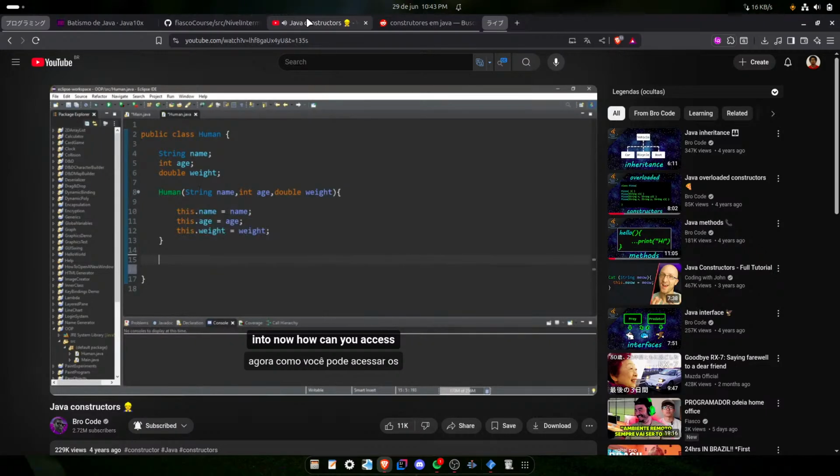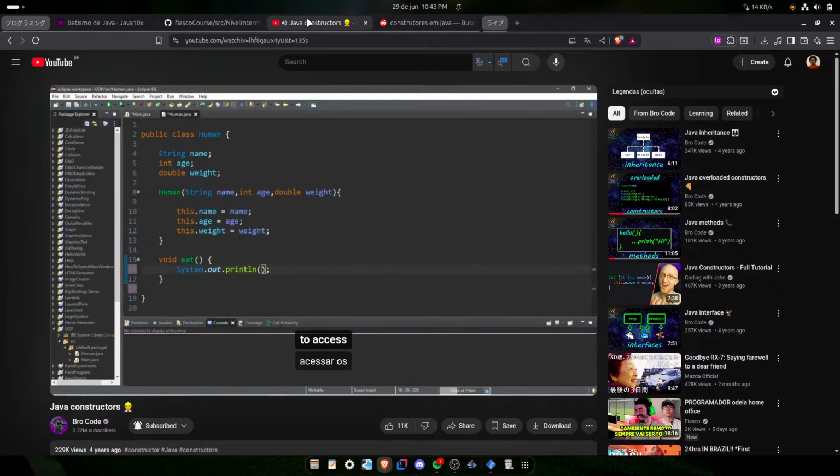Here's one situation that you might run into. Now, how can you access an object's attributes from within its class itself? So we can utilize the this keyword to help us with that. So let's pretend that humans have two methods. They have an eat method as well as a drink method. And let's define these both. So for eat, let's say void eat. And within this method, let's create a print line statement that says this person's name is eating.